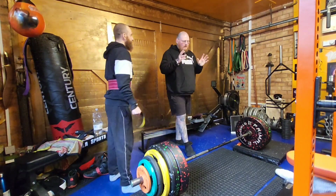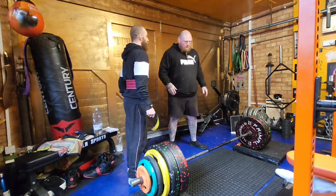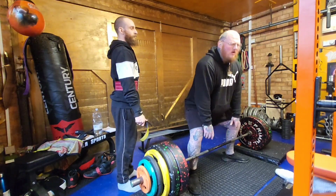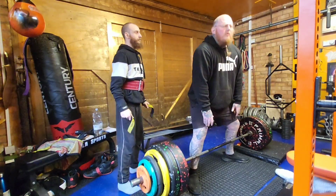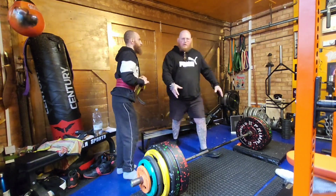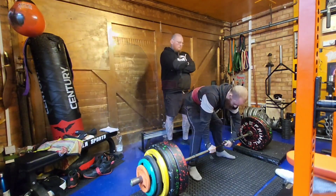But when you're sitting down and relaxing, or standing or pacing, whatever keeps you relaxed, think in your head, do a dress rehearsal of what you're going to do. Imagine yourself stepping up to the bar, where the feet are going to go, your checks and all that. You're visualising how it's going to feel, and how you're pulling. And if it hurts, how are you going to get through it? Do that dress rehearsal in your head, and that way, when you come to do the lift, you're not thinking, you just release your body, empty yourself, let that dress rehearsal come through your body. Yeah, exactly.